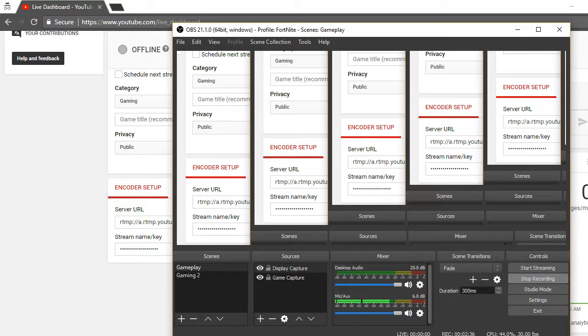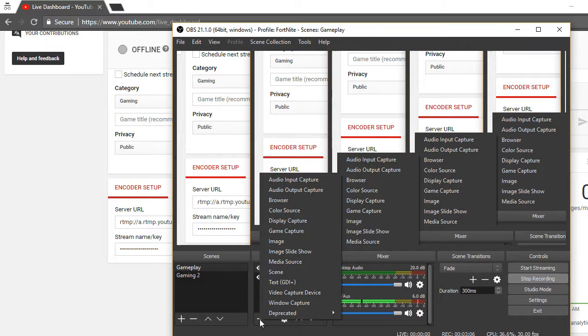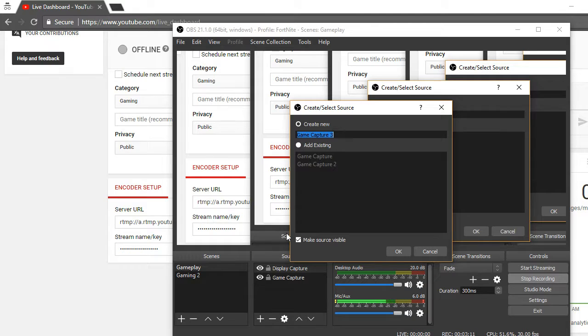Now, also, I have mine right now on display capture because I'm capturing the background to show you guys this. But when you go to play a game, you want to come down here because if this is your first time using OBS, none of this will be in here. Okay, don't mess with scenes, just leave it like it is. It won't say gameplay, it'll say something else, but it'll just be one here, but don't touch that. But this will be empty, so you go down to this little plus mark and go to add. And then with gaming, you want to go to game capture.